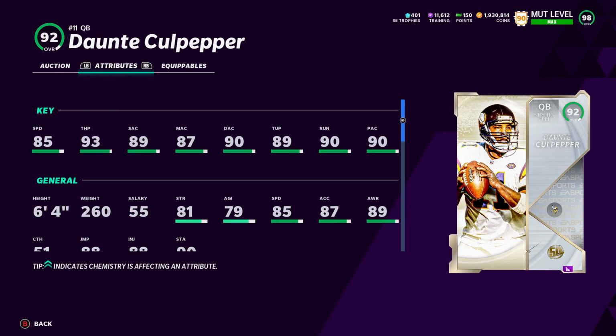But at the number 1 spot, you already know who it is. Daunte Culpepper, my favorite quarterback in MUT 21. This card, man, so much good memories. 93 throw power. He was one of the first quarterbacks to get the Gunslinger. And him and Josh Allen, I'm pretty sure, were the 2 best quarterbacks at the time. And I chose Daunte Culpepper, and I do not regret it.